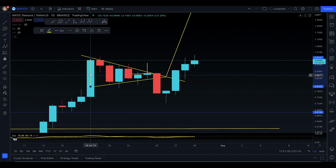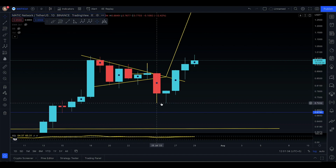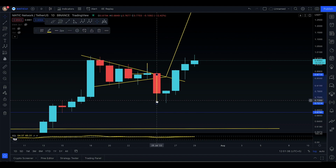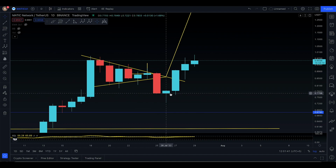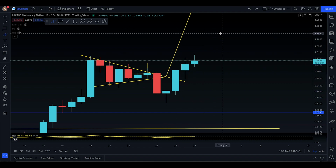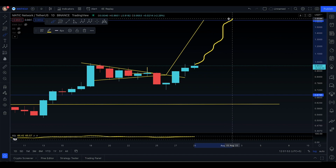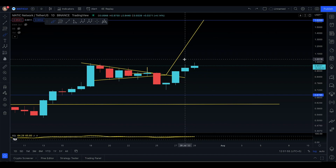So the first thing is that when you broke out of there, so this was a technical target that you met. If you look at it, this is where you broke out and then you came down to 0.7222, right? And that's why I say trading does work. Everything has a clue. The next thing that you're doing now is you made the morning star, and you probably came up to break this pennant at the moment, and there's a good chance that you're looking for Matic to make its move up to 1.6594.